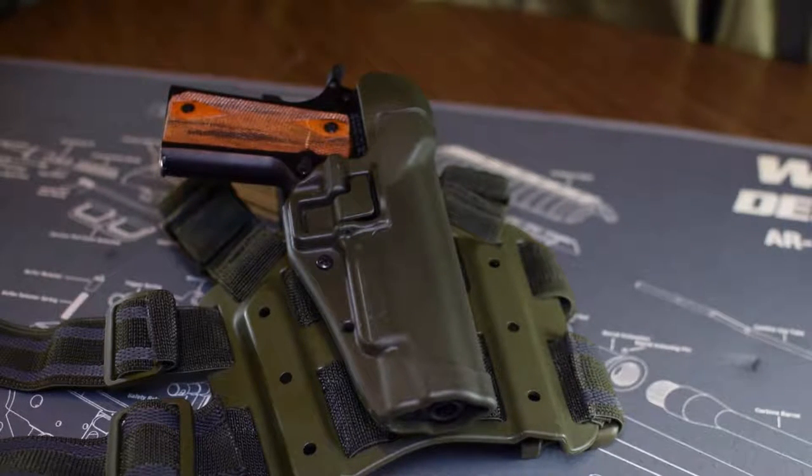A while ago I made a video about my WROL, or 'what hits the fan,' Minuteman — whatever you want to call it. I did a video over my gear setup and a lot of you saw that I had a chest-mounted secondary weapon, which was my Canik TP9SA. You guys were right — I was doing that wrong. I still stand by what I said with the knowledge I had at the time, but ever since coming across this specific holster, I have fallen completely in love with it.